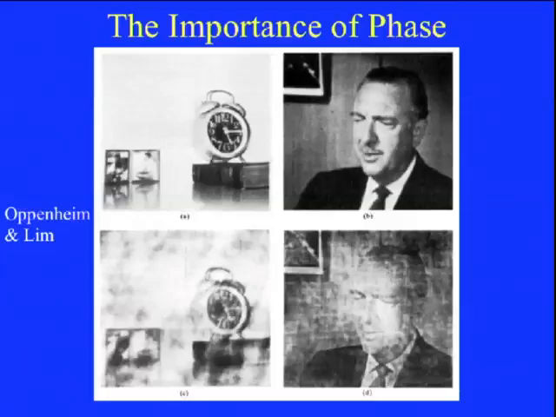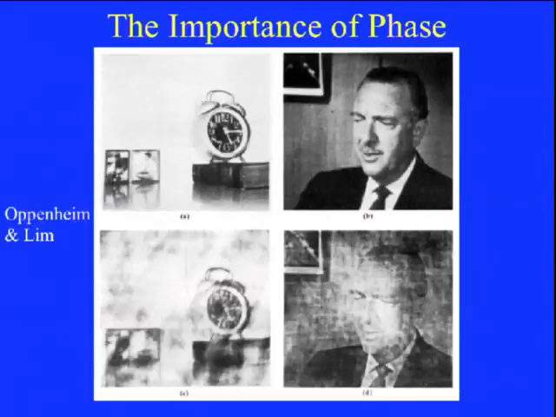Now, why is phase important? Phase tells you everything. Here's an example. Here's a picture of a clock, and we decompose that clock into amplitude and phase. Take the Fourier decomposition of it. We do the same thing for the picture of Walter Cronkite here. And here's what we do. We take the phases of the clock, and we just mash onto them the amplitudes of Walter Cronkite. And then we do the inverse Fourier transform. And what do we get? The clock. All the information is in the phases. We do the same thing for Walter. We decompose him. We add his phases to the amplitudes of the clock. We get Walter back. So we really need phase to start doing these imaging prospects.